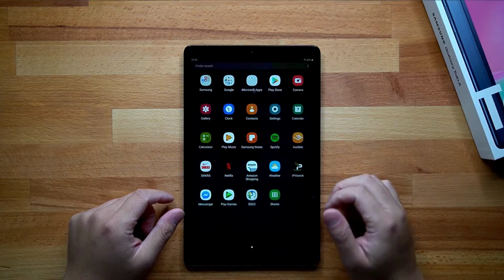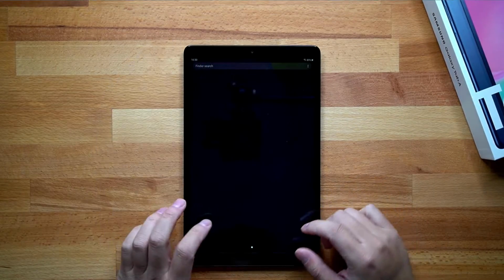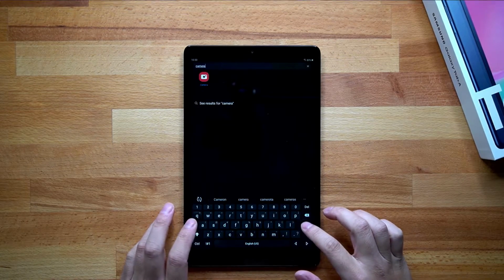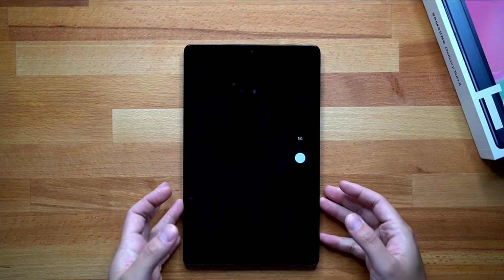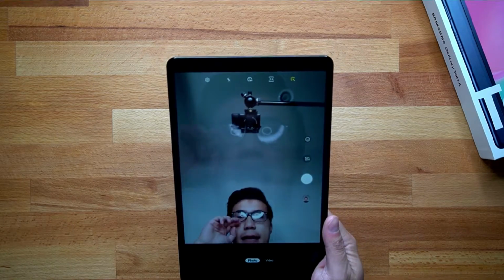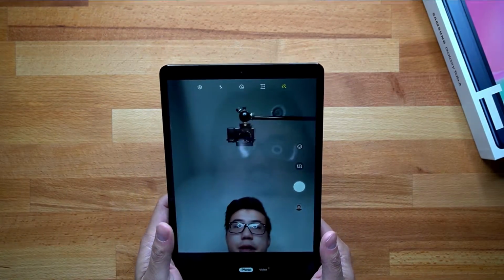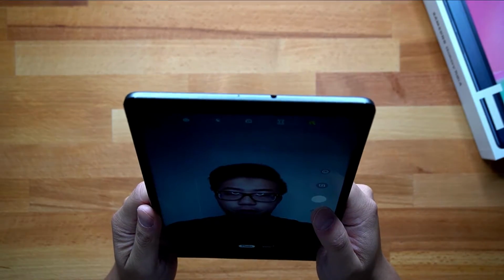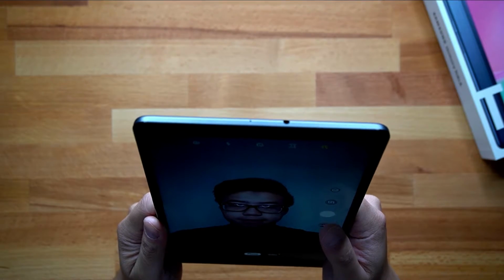So let's jump into the camera app and I'll show you how good or bad the camera is depending on your opinion. So jumping into that camera app, this is gonna be the front facing camera. You can see you guys up top right there on the camera. So I'm gonna take a photo of myself real quick and show you guys.